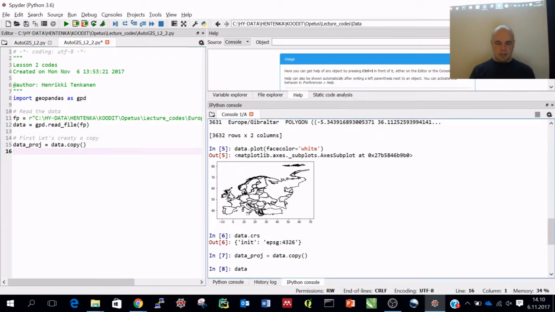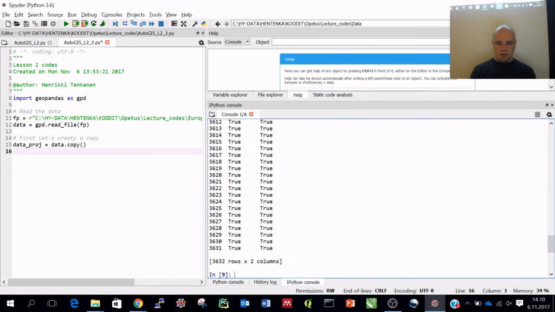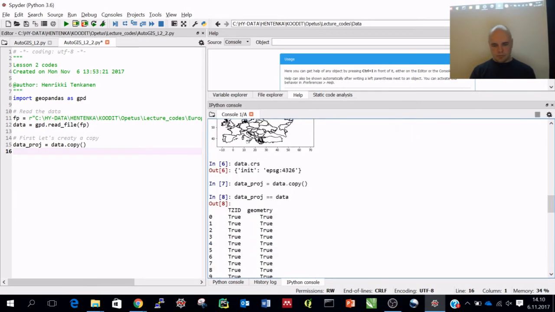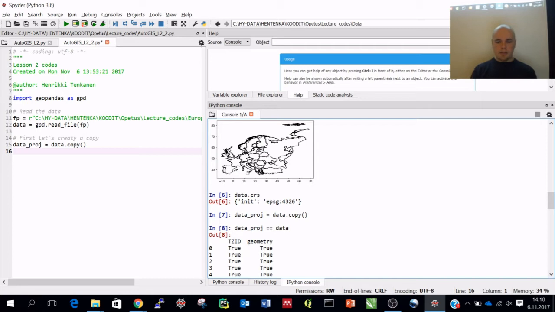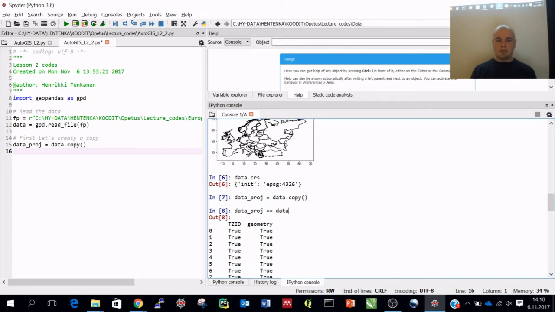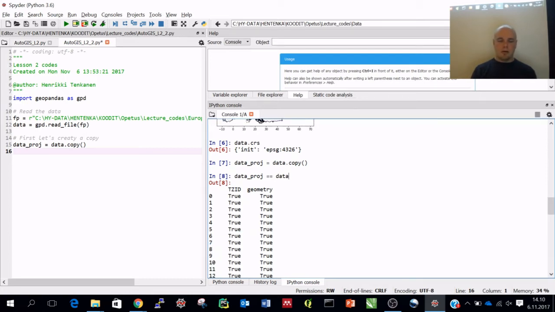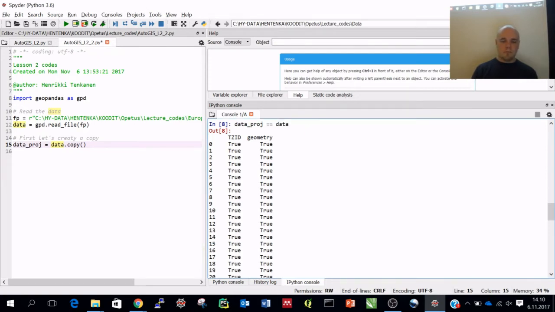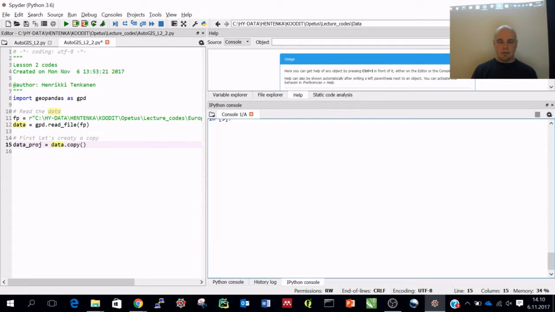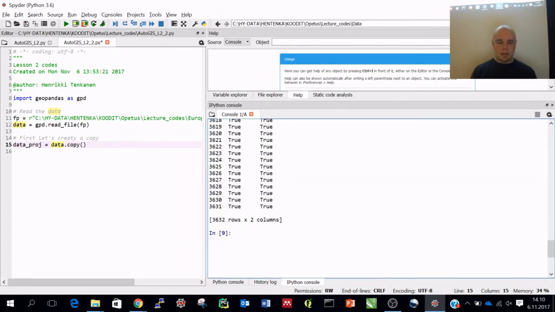What this does is it creates an identical copy of your data frame that you used in here. And with this one, I basically asked from geopandas whether the values are equal in different indices, and it seems that they all are.